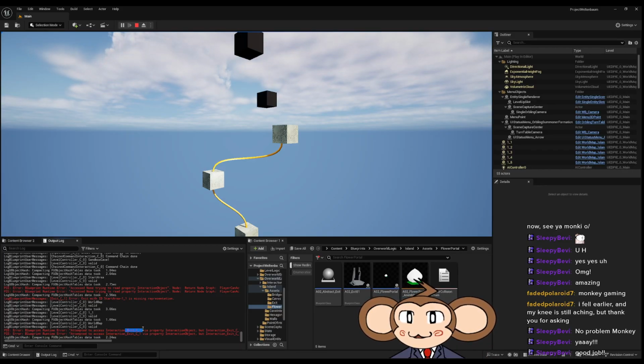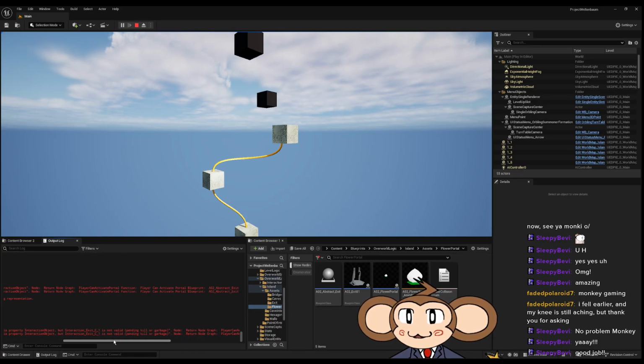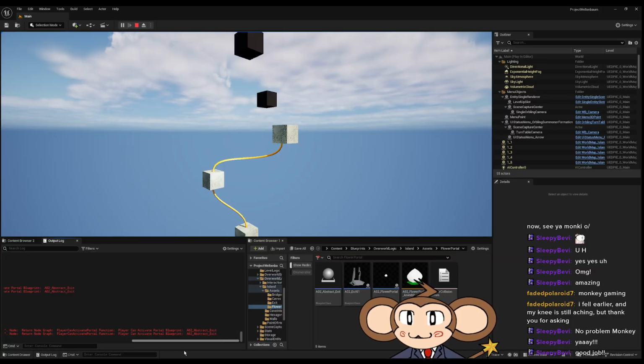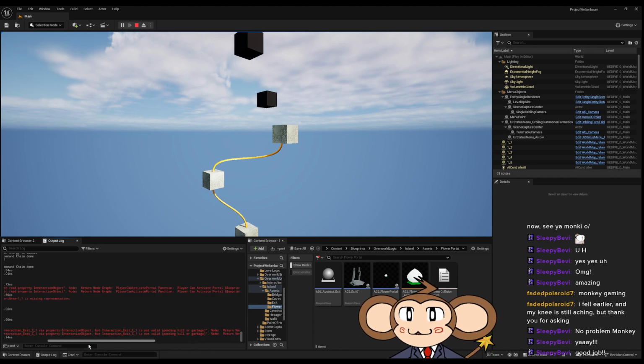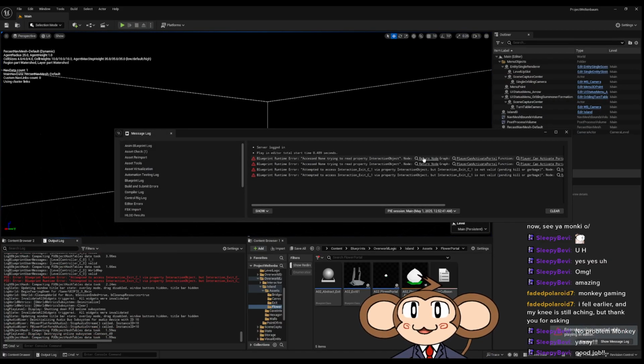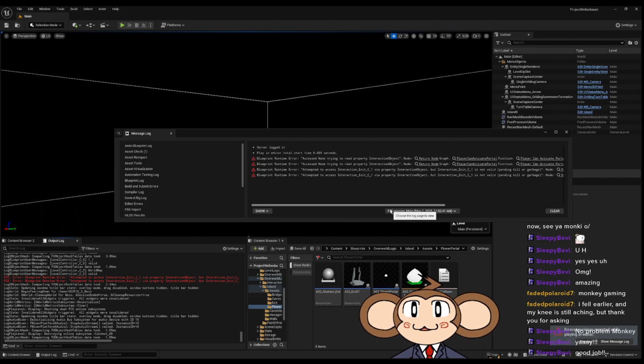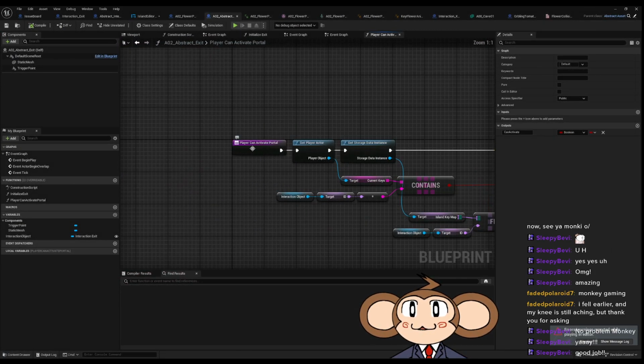Attempt to access into the blueprint runtime. Ending kill on garbage. Player can activate. Okay, so something tried to play around with it while it was being killed. And in two different places, maybe? Okay, let's see. Try to play, player can activate.